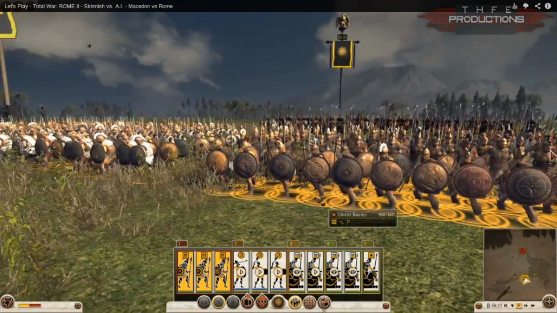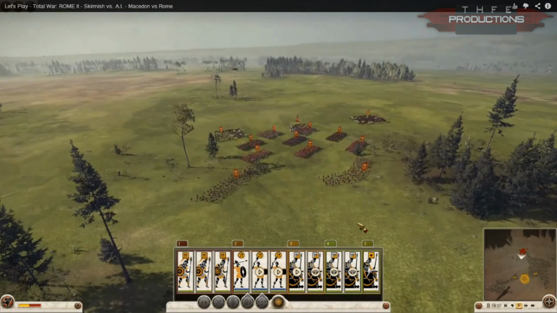Of course, the deeper you make them, the longer they'll be able to hold out. So it really depends on you. In any case, you can see the Roman forces moving out here. They're pretty substantial, and it's kind of historical in the way it's set up.